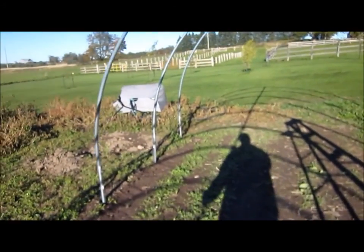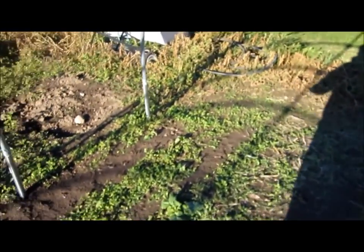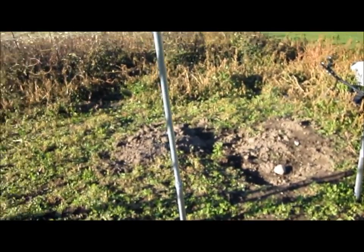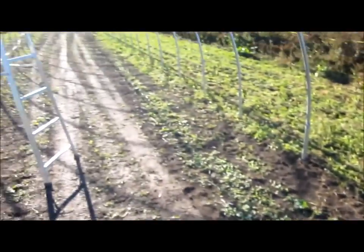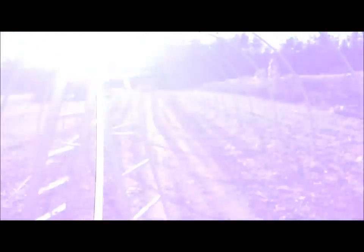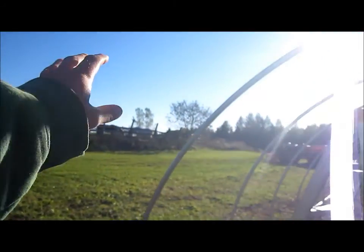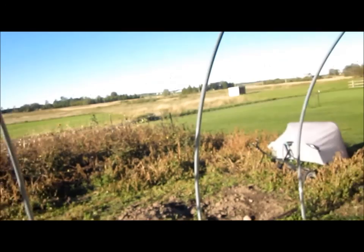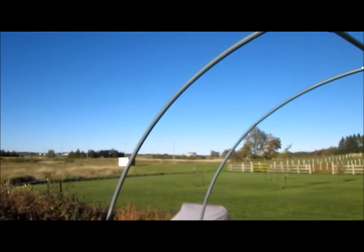All I have right now is the skeleton up. I'm actually getting a wood delivery tomorrow. I'll be able to put my baseboards up, get my end walls up, and my braces, then things will start looking good. I have my plastic ordered — I'm getting 6-mil greenhouse clear plastic, UV treated, which should last me about 4 to 5 years. Out here, as most of you know, there's no trees around here where anything's going to fall on this thing or puncture holes. We do have a little couple of wild animals and some cats, but hopefully they leave it alone.